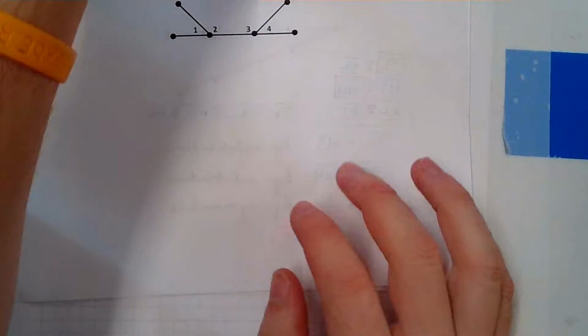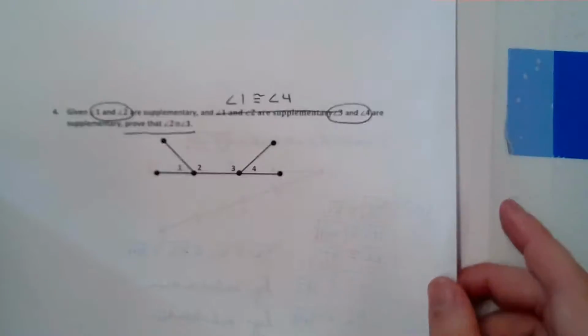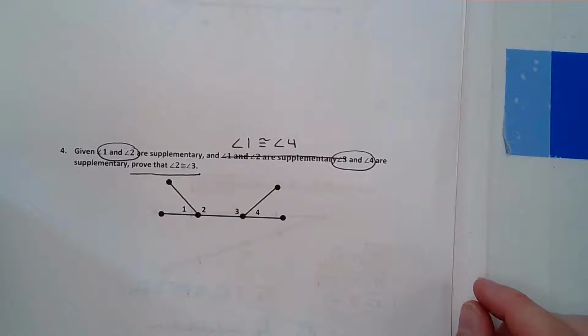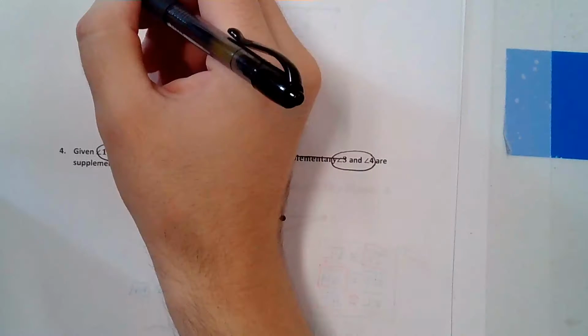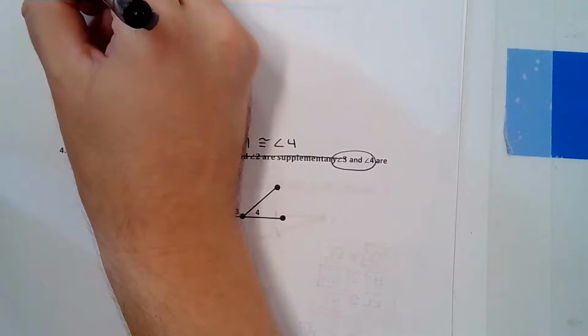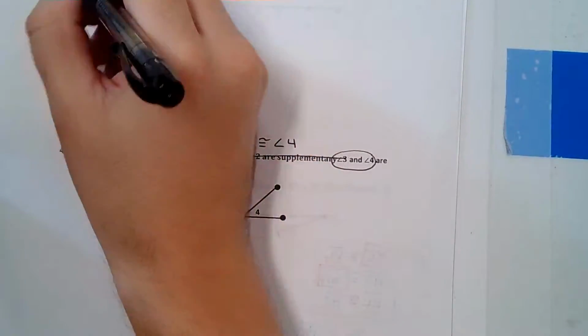3 and 4 are similar. What does it mean for number 3 where it says they're complementary? What does it mean about the two angles if they're complementary? They add up to what? They add up to 90. So you should probably write that down, right? We're given that angle 1 and angle 2 are complementary. Thank you very much.